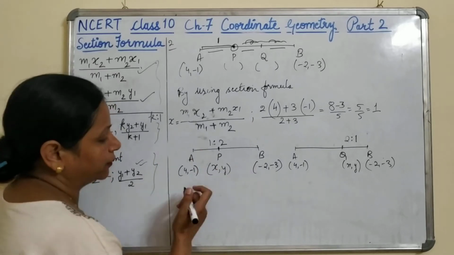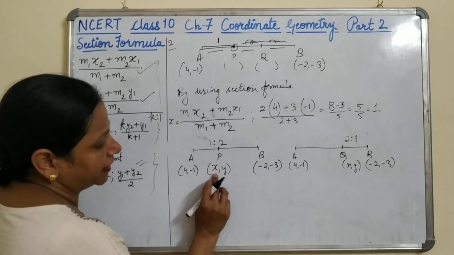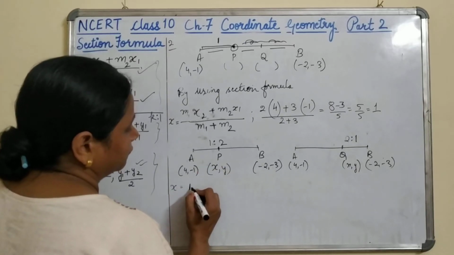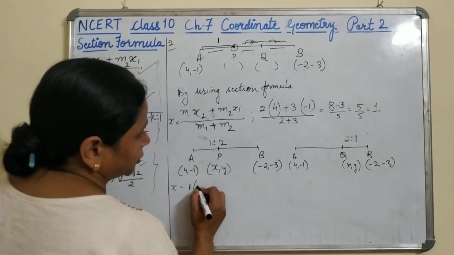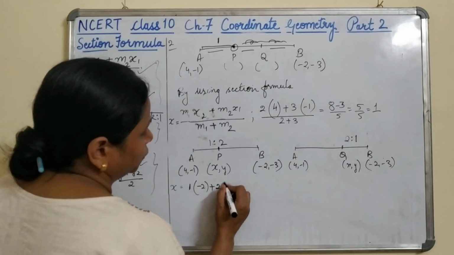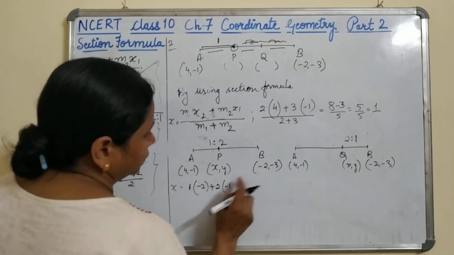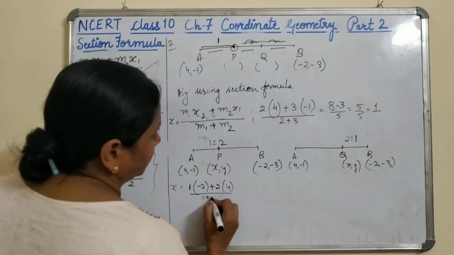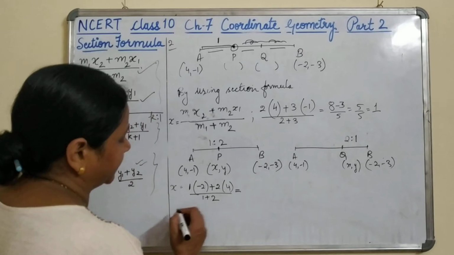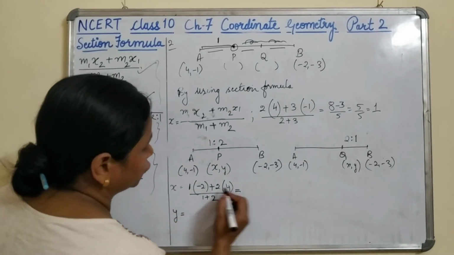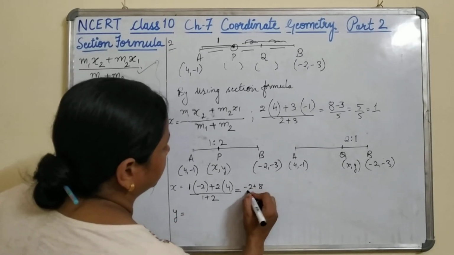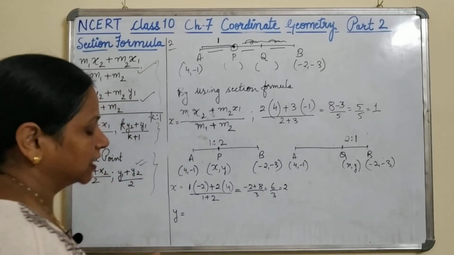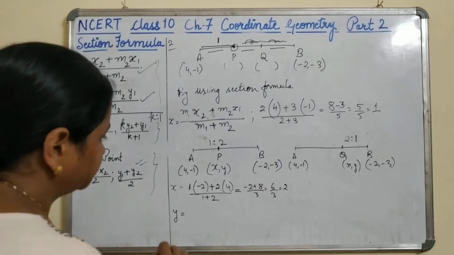Let us do one question once again. By using the section formula, let us find x and y. For finding x, what do we find? M1, what is m1? 1 into x2 plus m2 into x1 upon m1 plus m2. Solve this, we will get x, and then y will be, solve it, what it will be, -2 plus 4 to the 8 upon 3, that means 6 upon 3, that is 2. So x comes out to us as 2.